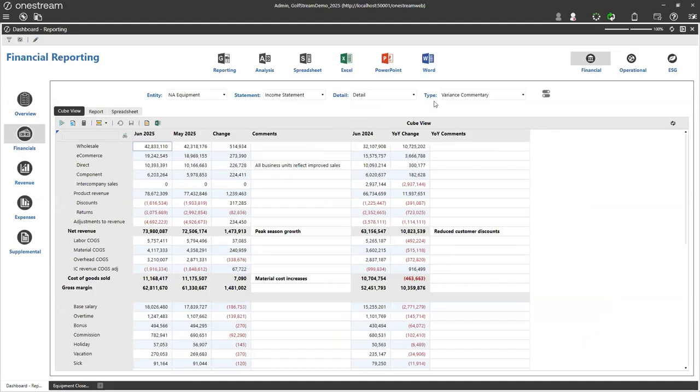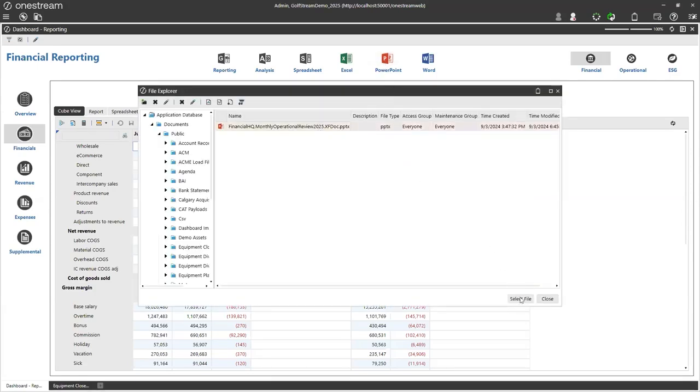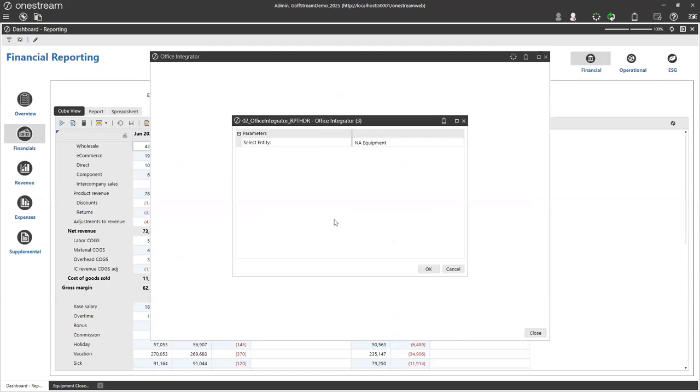Just with a few selections here. And we can select what type of report we're looking at here as well. If we want to take a look at a variance commentary or a consolidated review, where we can see all of our entities laid out side by side, or monthly, quarterly reviews of information, whatever is most pertinent for how we want to analyze the results of operations from our business. And one of my favorites, though, is the ability to export this to something like a management reporting deck on a set interval of time. And so in this case, we are able to export this information directly to a PowerPoint presentation, give myself a drop down of which entity I want to select this for, which enables some self-service reporting as well. So you can have lower levels of dissemination of information.